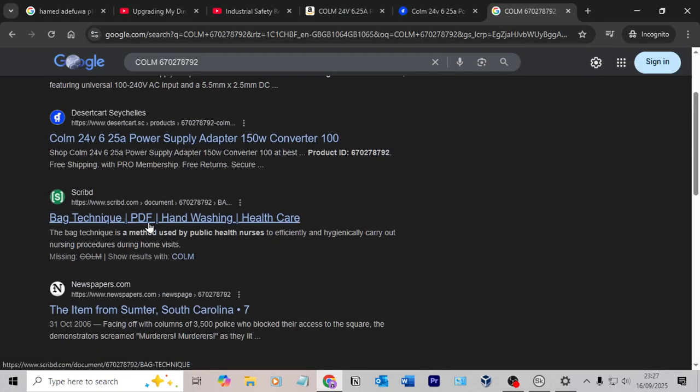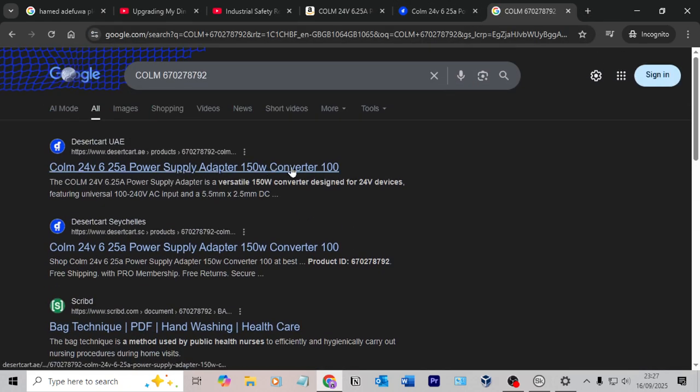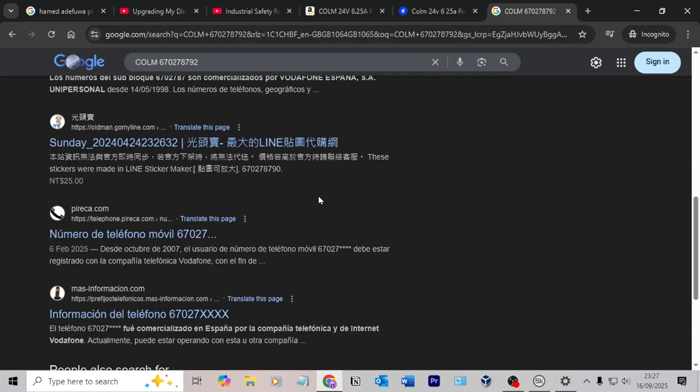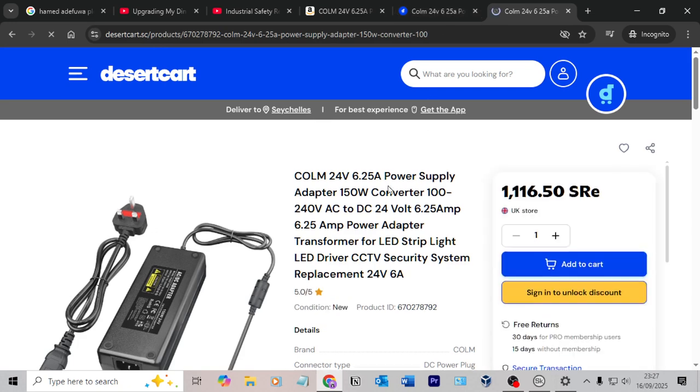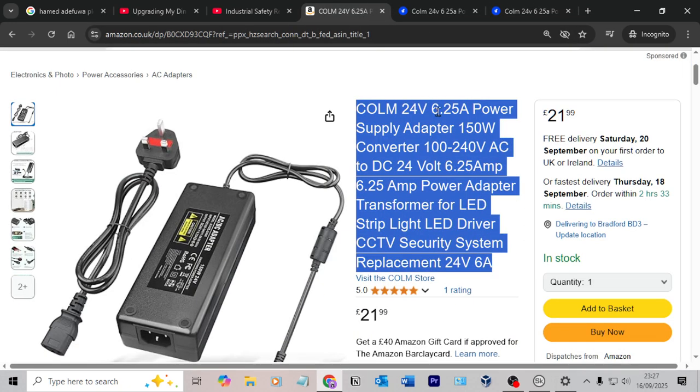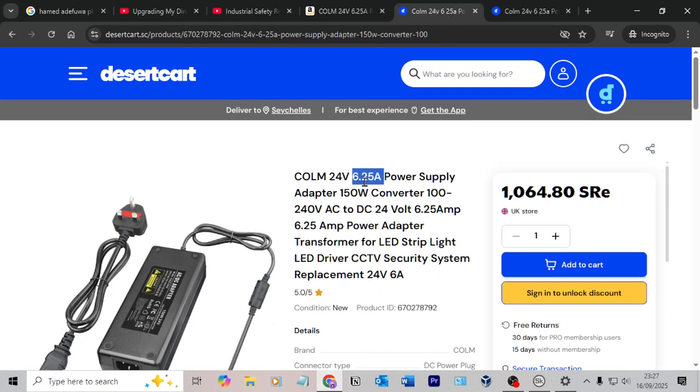Obviously, if you were doing a proper machine, you'd be using like a Siemens power supply or something. I can't find a website for this thing, but yeah. All right, that's fine. So yeah, that is my power supply anyway. So let's now copy. Should we go with Amazon or this? We'll go with this.